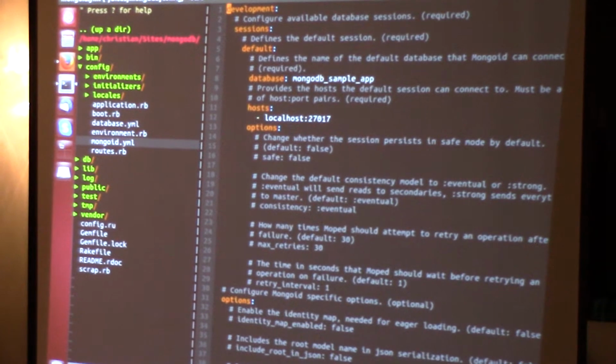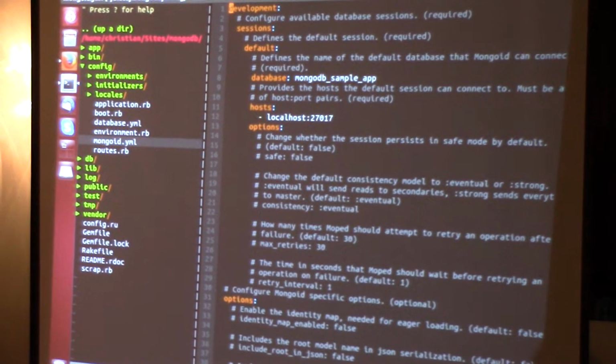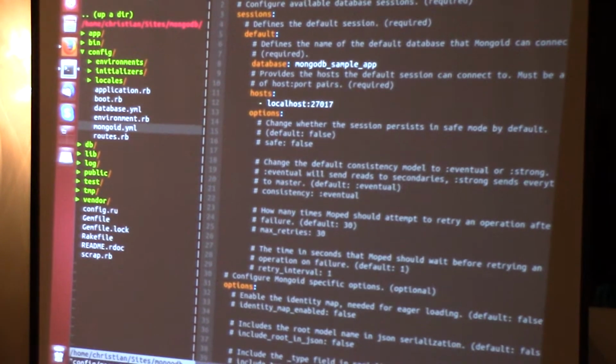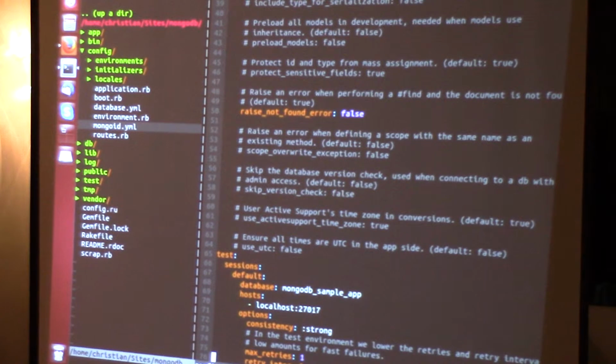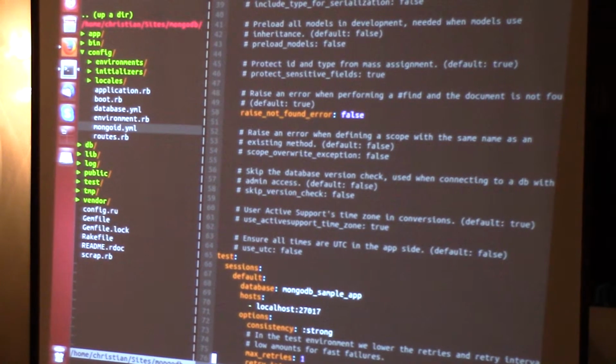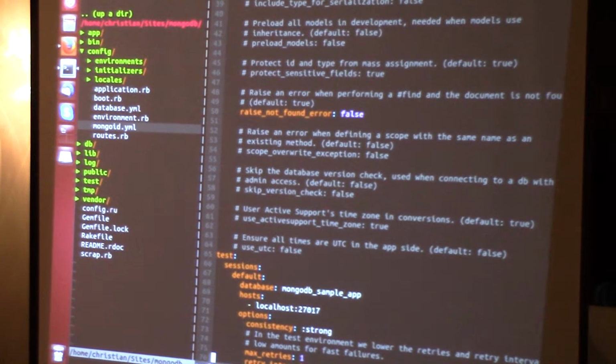This assumes that you have installed MongoDB locally on your laptop. And then there's a production environment that you can set up, either pointing to MongoLab or MongoHQ. Once you get that running, the only thing to do is bundle, restart your Rails console, and get your server up and running.